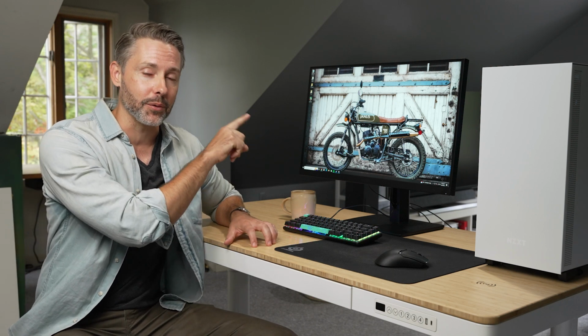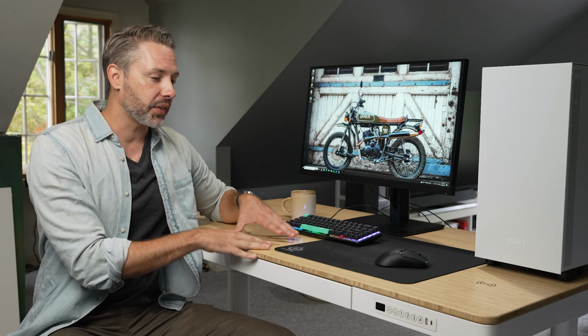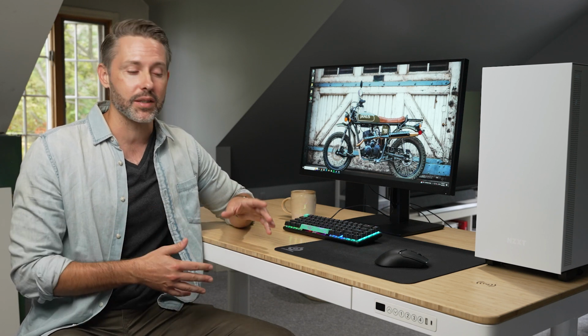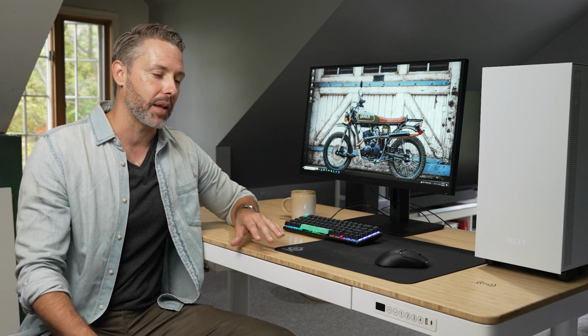Now I've used some other Flexispot desks in the past. Actually, my main editing area has two of them set up in an L right now. You can check out a review up here in the corner if you want to see more about that one. But this is a different model that has a lot of features built into it right out of the box. It's not the a la carte, add upgrades as you go experience. It's kind of like a one size fits all. They've added some nice features to it.